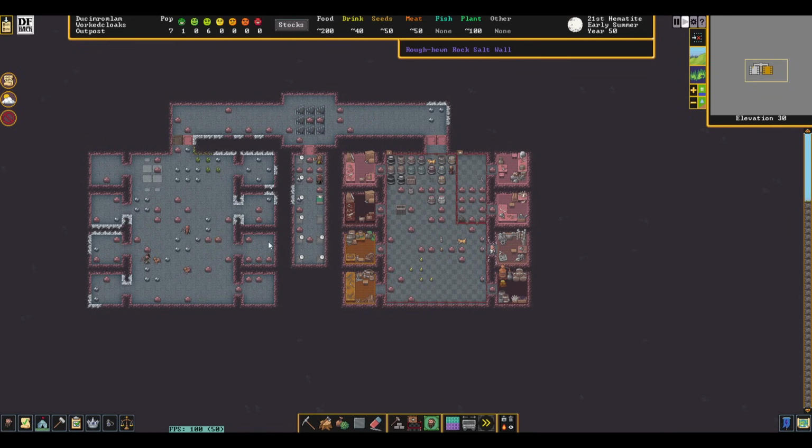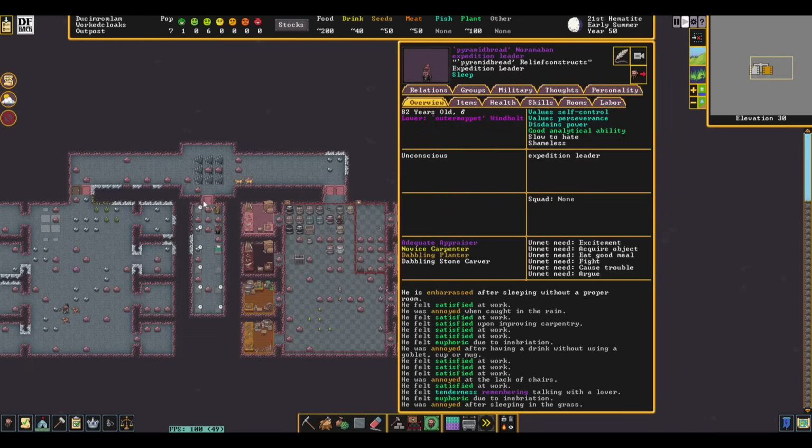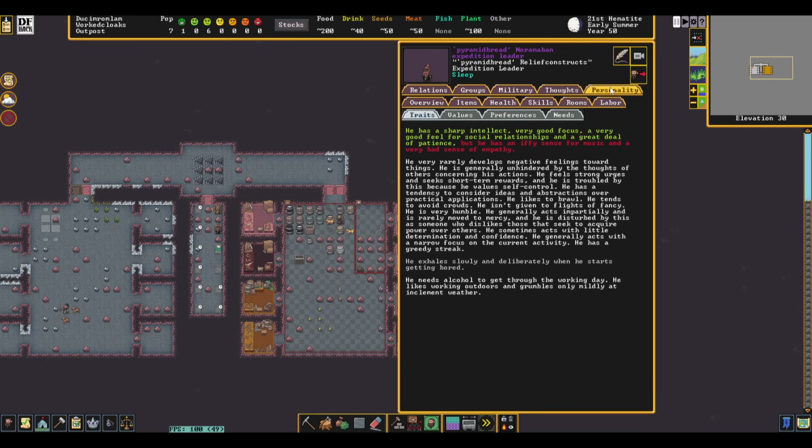Also, I do have to take a look at our dwarves' traits soon to see the different personalities. Maybe we should just take a look at our leader here. Pyramid Bread is our expedition leader. He has sharp intellect, very good focus, very good feel for social relationships. That's good. Wow, how lucky, because we did not map one to the other, right? This is their base personality here. But he has an iffy sense for music and a very bad sense of empathy.